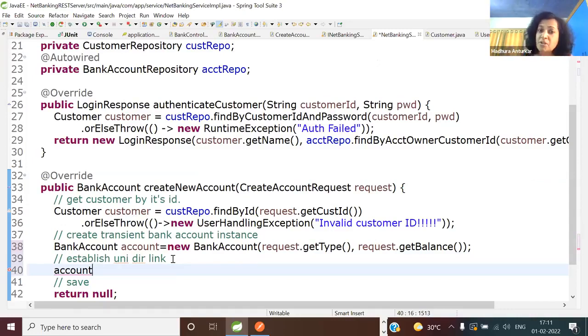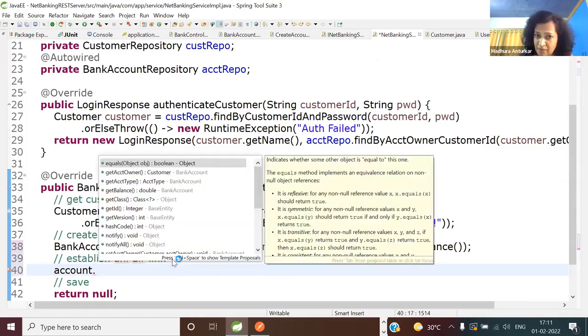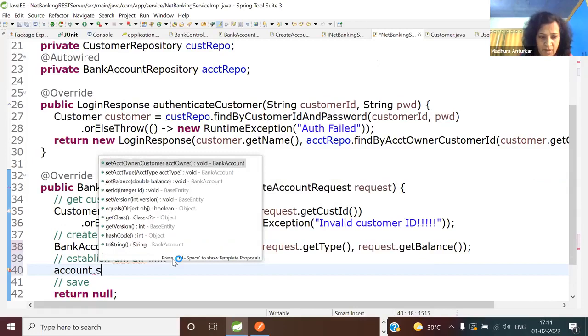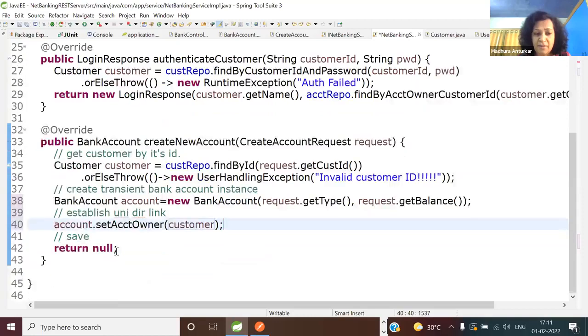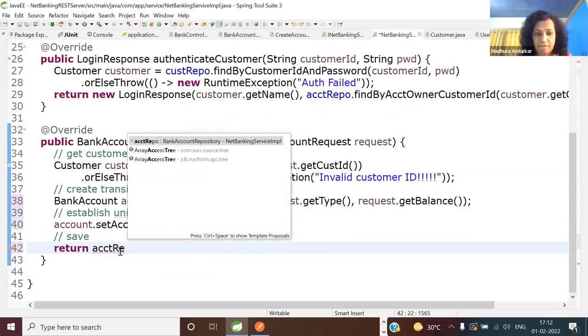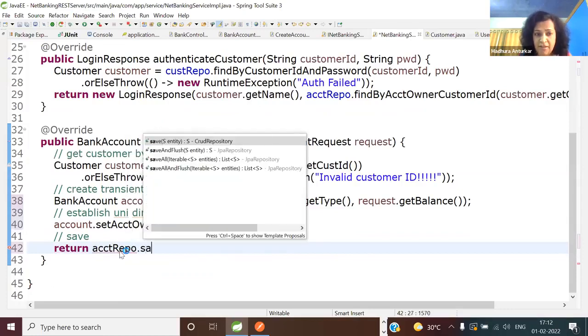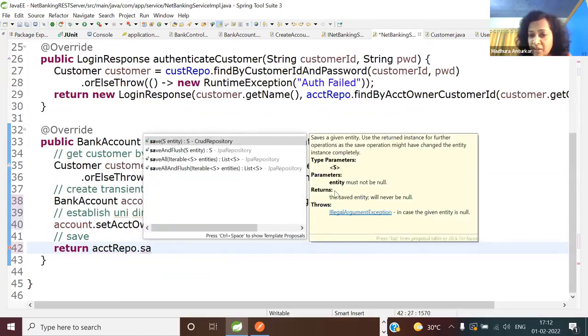Here it is easy because it is only from account to customer, as said in the Hibernate days. So I'll call set account owner with that customer, and then just call save on the account repo. This is an inherited save function which returns the persistent entity.